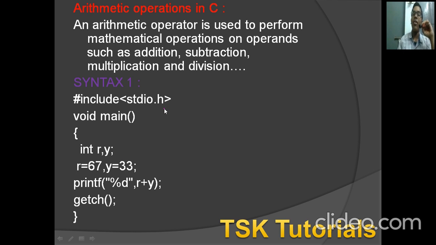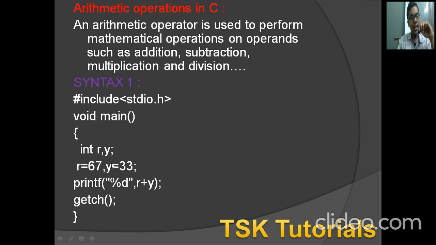As I discussed in variables, the name of the variable should be given first while storing the value in memory. I have given the names x comma y here first. Next, the value stored in x is 67 and the value stored in y is 33.